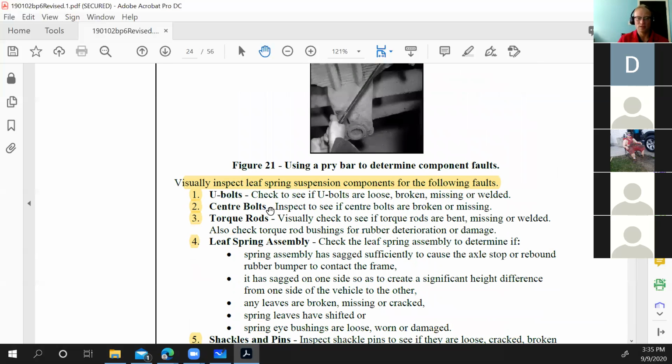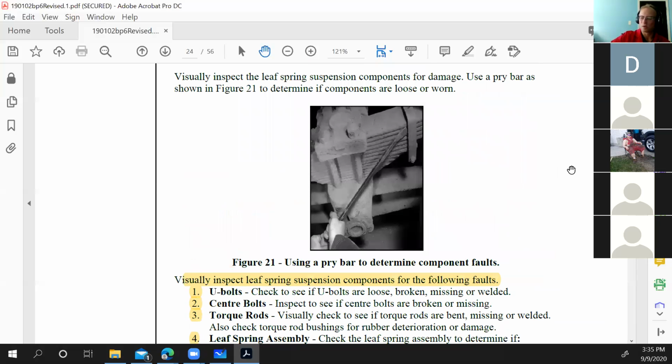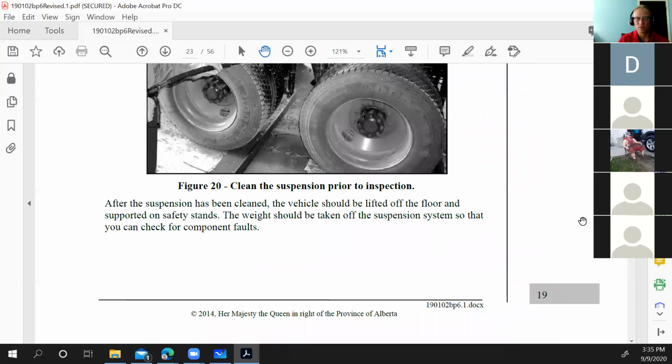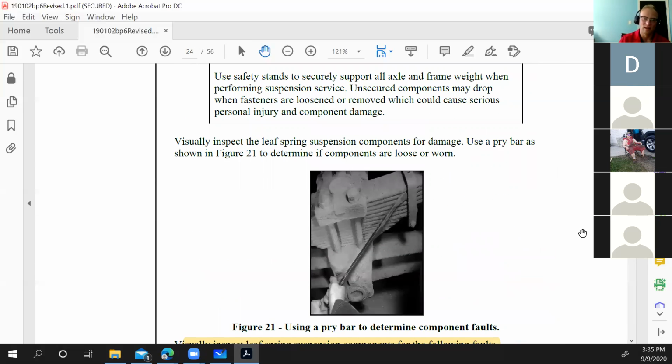So, what are you going to look for on your leaf springs? U-bolts, center bolts. So what are the center bolts? Your center bolt is what is inside of your leaf spring, holding all of these leaves together. So you have a leaf and a leaf and a leaf, and inside of it is called a center bolt. It's a special bolt with a round head on it. If this one breaks, you're also going to start breaking leaves, okay? If this bolt breaks, it's actually, I would say, a symptom of loose U-bolts as well, because this center bolt is what's essentially trying to stop the deflection of the spring.